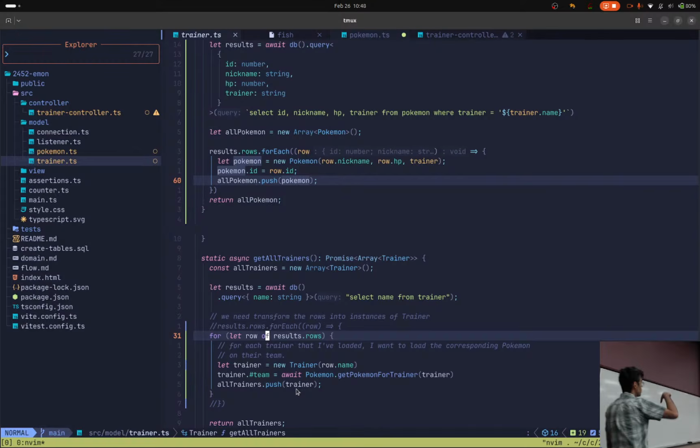So as I load the trainers up from the database, we still have this select name from trainer. This is going to give me all of the rows in the database for all of the trainers that we've got. And then for each of the rows that we get back from that query, I'm going to create an instance of a trainer. So I'm going to transform it back into our domain model instances. And then I'm going to ask for that Pokemon trainer's team to be loaded into it. That's going to run this get Pokemon for trainer query. It's going to construct a bunch of Pokemon for us. It will return that array back to us, and then we will eventually return back to the controller.